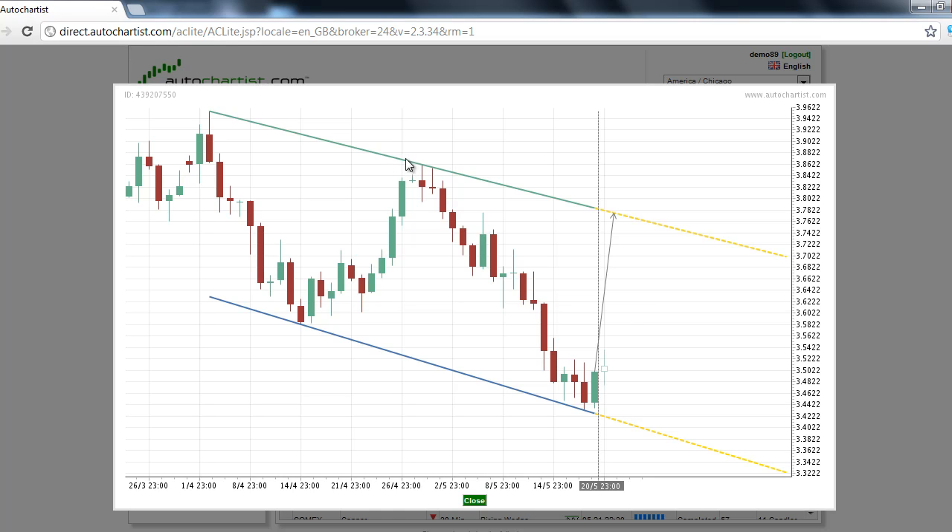Since the main trend is down, this move up into this area is likely to attract selling pressure unless the market can regain this area and establish support. If it does that, then it's likely to push up towards this resistance line, and if momentum persists, we could get a breakout through. But if the market does fail in the 364.72 to 369.79 area, then look for a resumption of the downtrend.